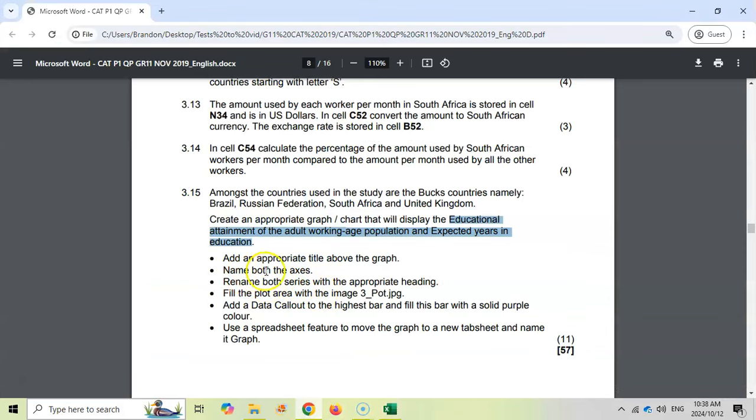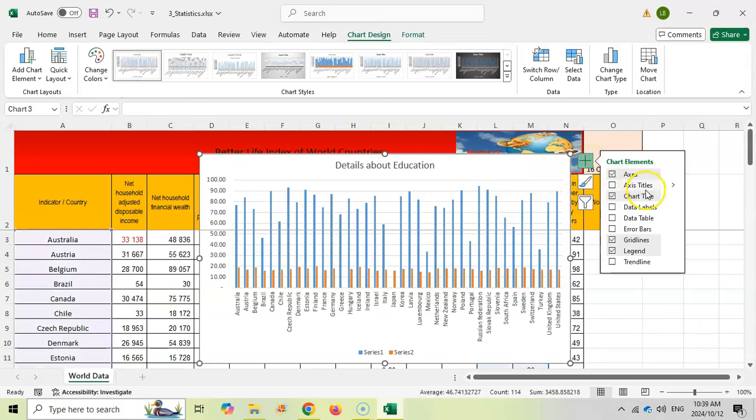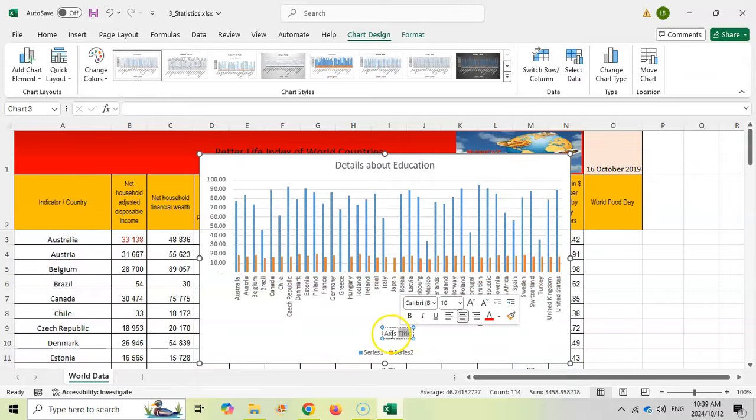And then name both axes. So if I come over here, both axes should have a name, should have a title. So over here, if we click on the chart, we can come here to give axes titles. So we want to name both the axes. I know that this axis at the bottom, the x-axis, that horizontal one, primary horizontal one, is going to be the countries. So I'm just going to list, these are the countries.